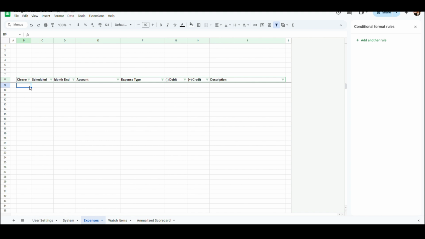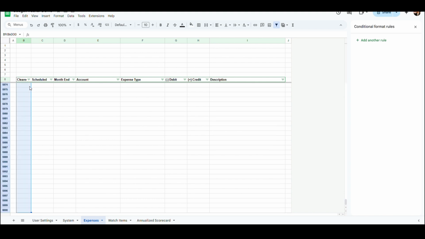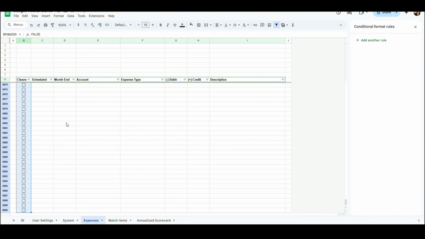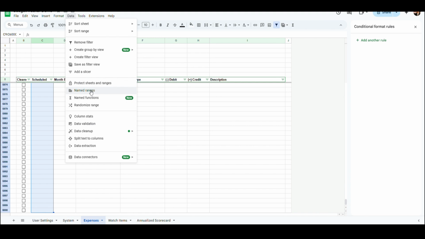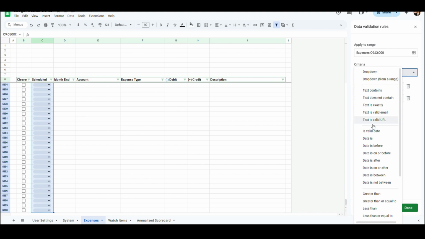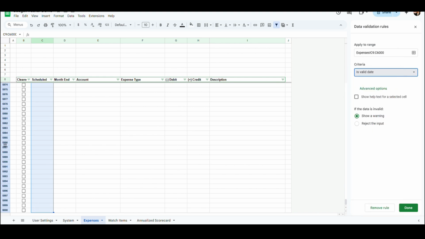Next, let's insert checkboxes and data validation. Select B9 all the way to the bottom and insert checkbox. Select C9 all the way down to D at the bottom and select data validation criteria is valid date. Now let's apply some drop-down rules.